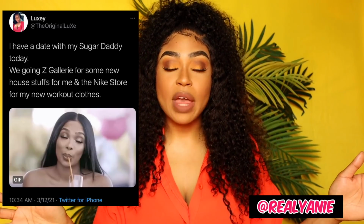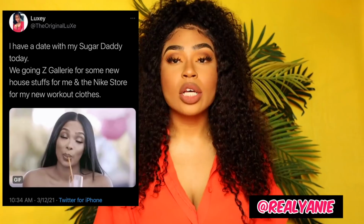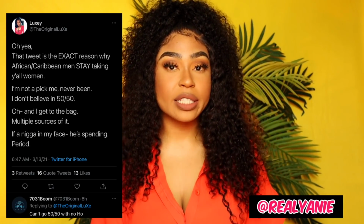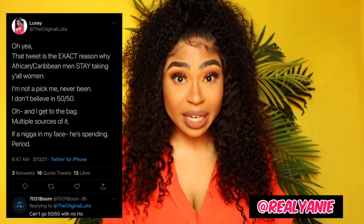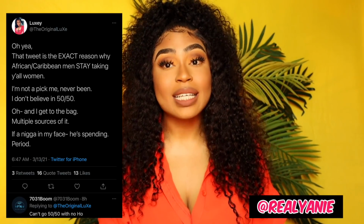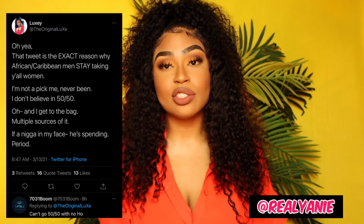They're not the same. They are exclusive and they're separated. She needs to understand that. Also, another tweet that I want to highlight is this tweet where she said, "Ninjas in my face, he's spending," period. Again, entitlement. Nothing feminine about this. Nothing feminine at all. And this is why she's getting the results.